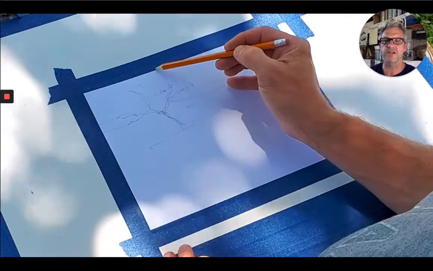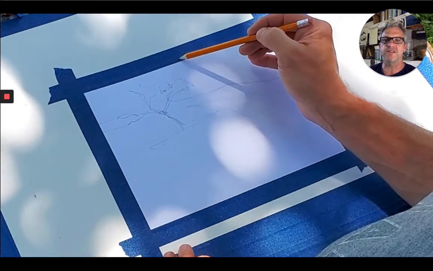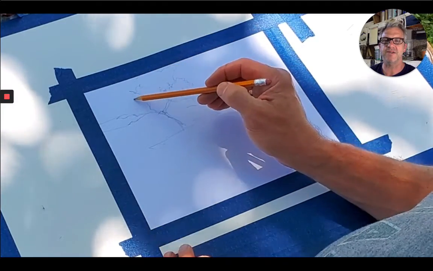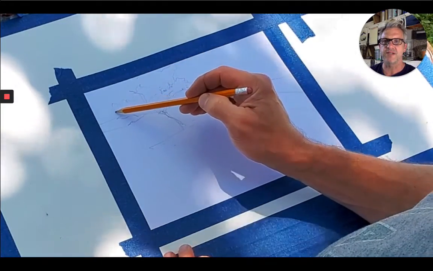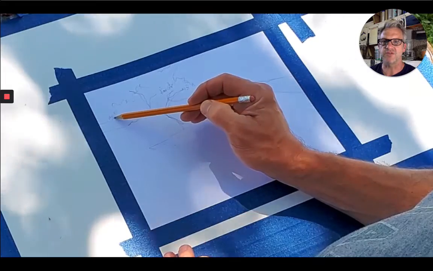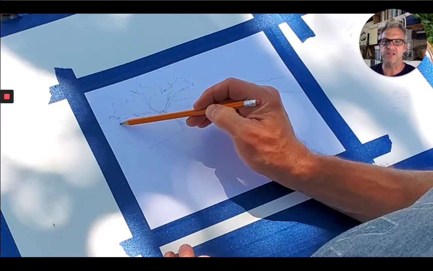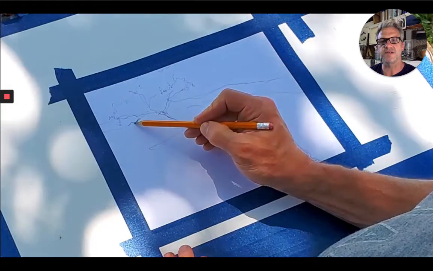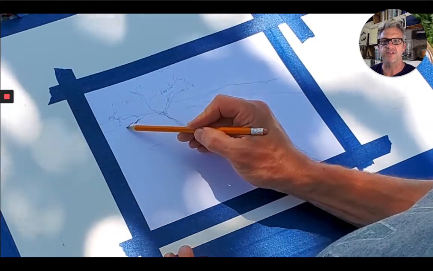Obviously it's going to fill in around these branches that I've set up, but beyond that, it's not going to be a lollipop tree. It's going to be very asymmetrical. Most trees are not symmetrical unless they've been hedged or groomed. So this one is not.